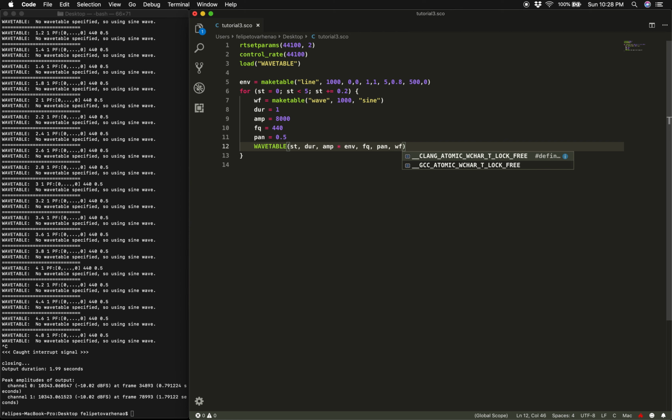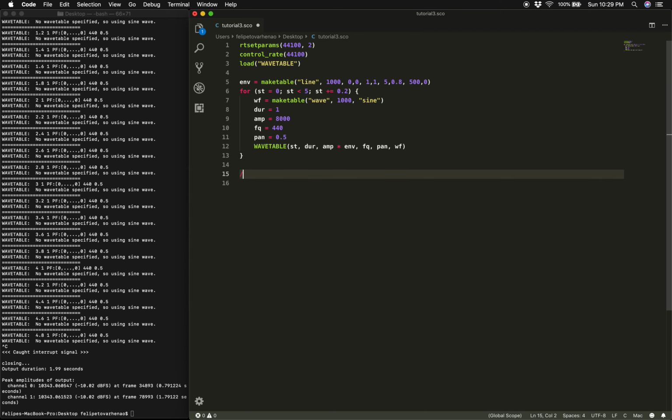So let's say wf here, and these arguments are, of course, the first one is the table type, the second one is the table size, and the third one is the waveform type specified as a string. So right now we're not really changing anything because we're still asking for a sine waveform, but we can choose other waveforms such as these.